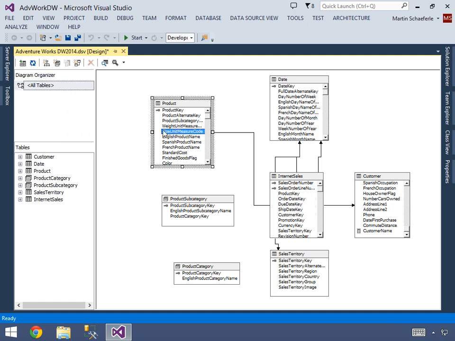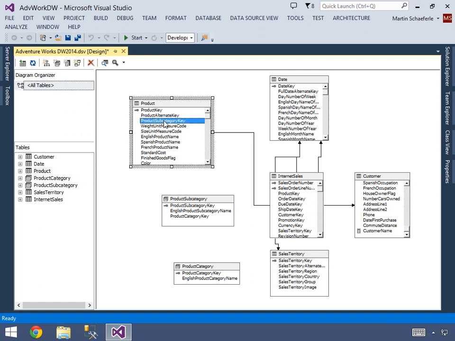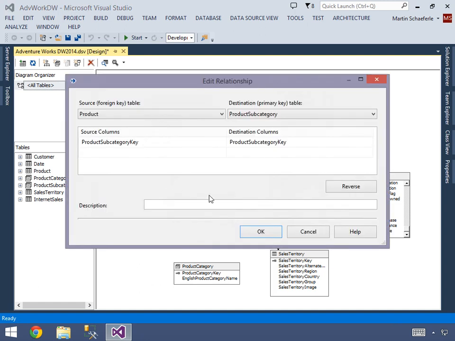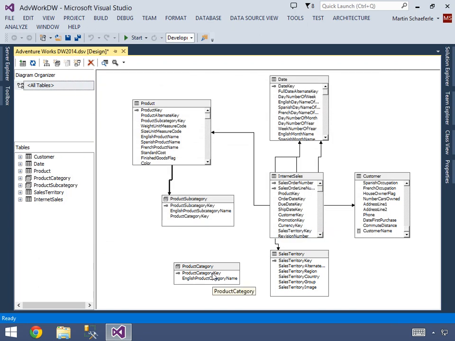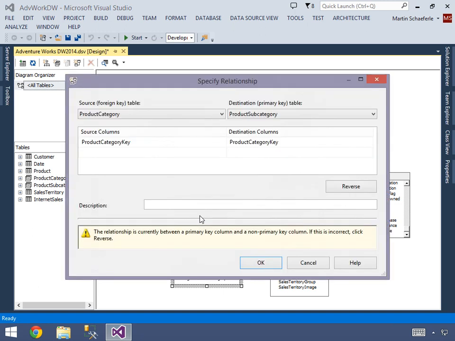You remember, product has the product subcategory key. So if we click and hold on product subcategory key, drag it to the product subcategory key, and drop it, it'll create that relationship for us. Now, the reason I deleted on category is let's drag it from category to subcategory and see what happens. Here it says the relationship is currently between a primary key column and a non-primary key column.